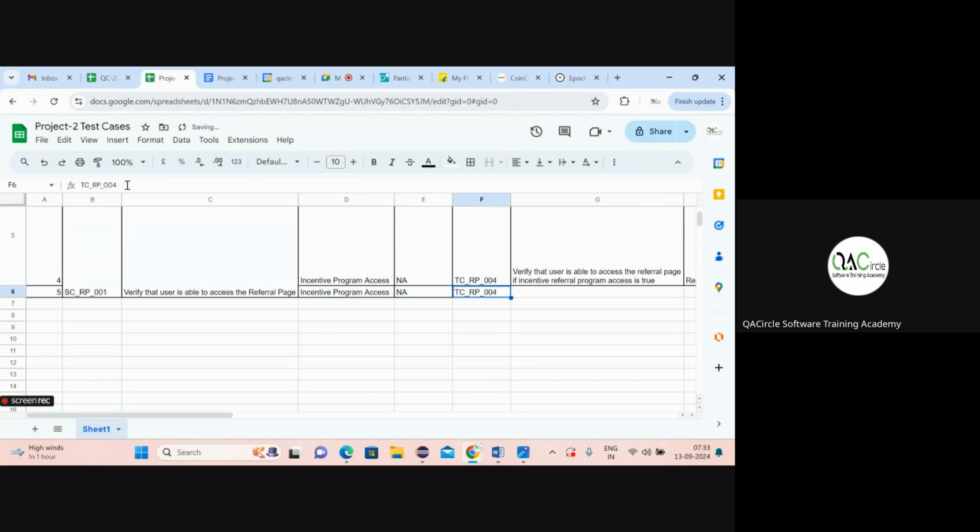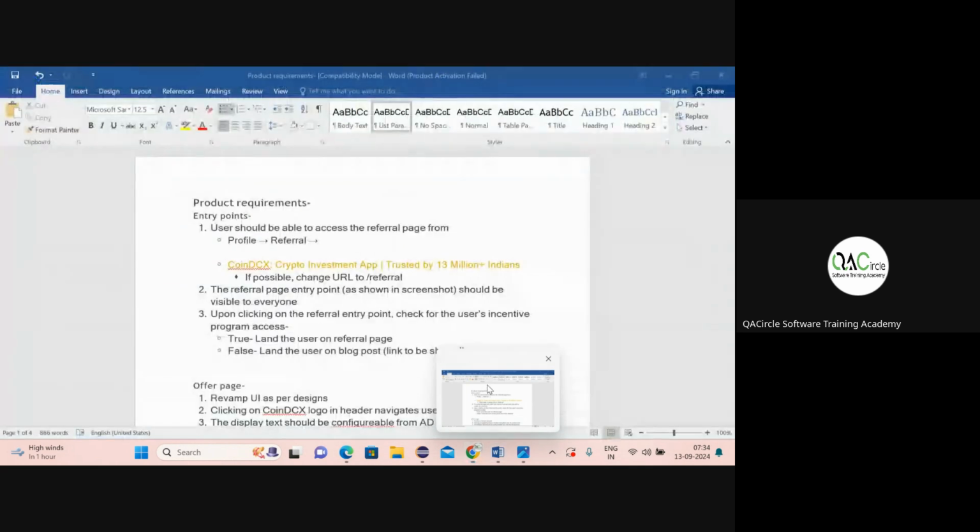Test case number 5. Verify that user is landing to what is the blog post.